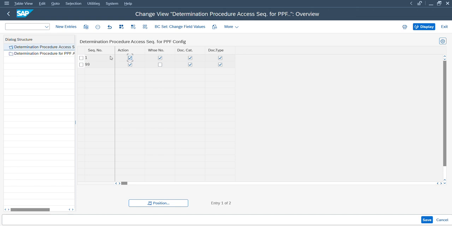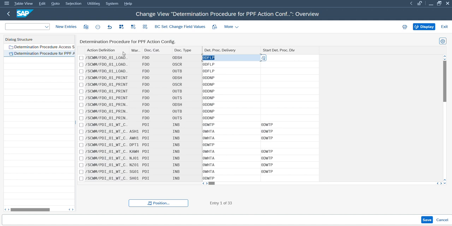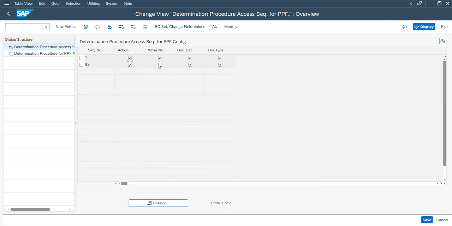By marking the checkbox, you will inform the system to look for the combination record based on all the fields, and if you don't find it, then look for the record based on action, ignore the warehouse number, and based on just three fields. So basically, even though on this screen you can see that there are four fields, based on the checkbox, the system can select or deselect the data from the column. So instead of reading the data from all the four, it can read just based on two.